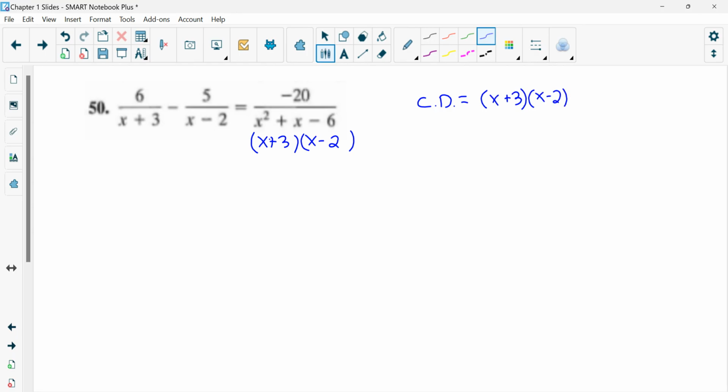And it really doesn't matter when you do your restrictions. We might as well do our restrictions while we see it. So what can x not be when we get our final answer? Negative 3 and positive 2. All right, so we are going to multiply our entire fraction, the top, by x plus 3 over x minus 2, and we're putting that over 1.